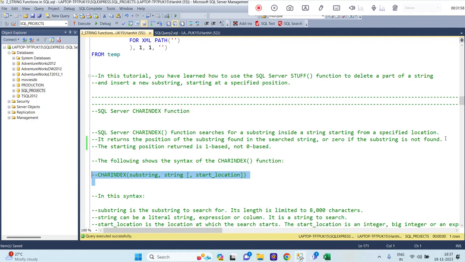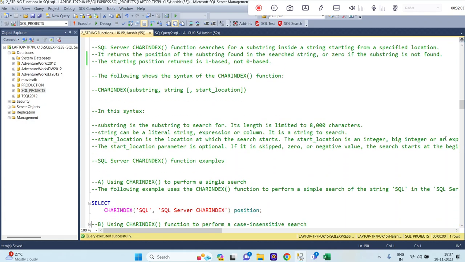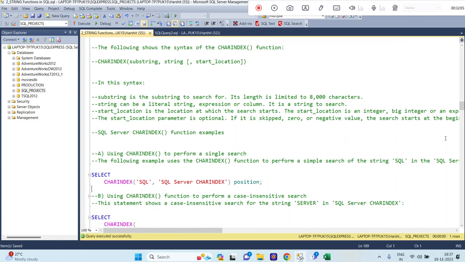This is basically the syntax of CHARINDEX: substring, then string, and then start position. Let me directly jump to the example. So this is select CHARINDEX, SQL Server CHARINDEX substring.